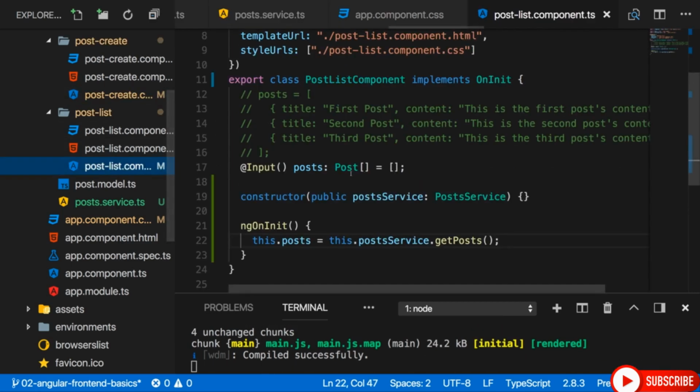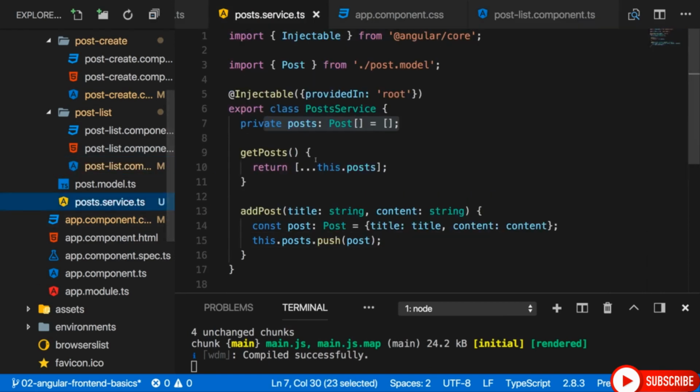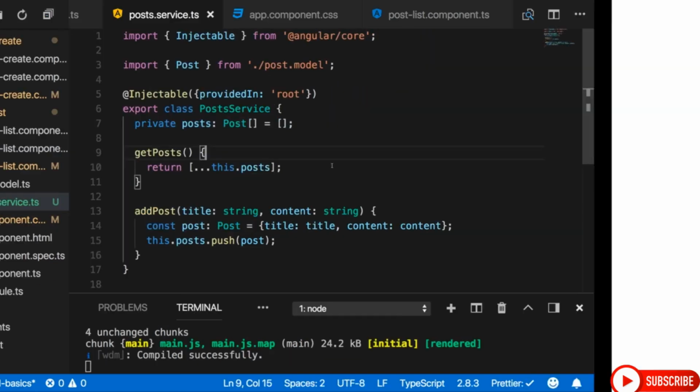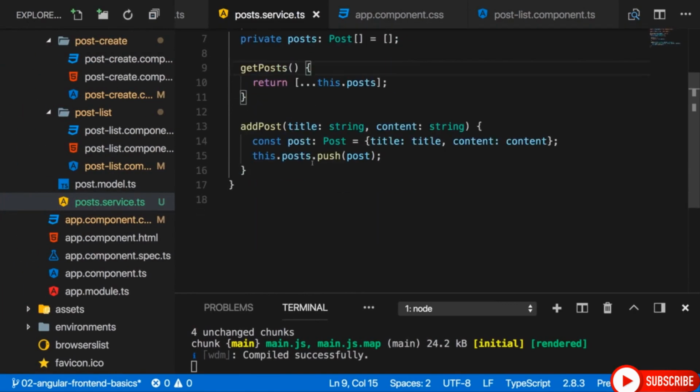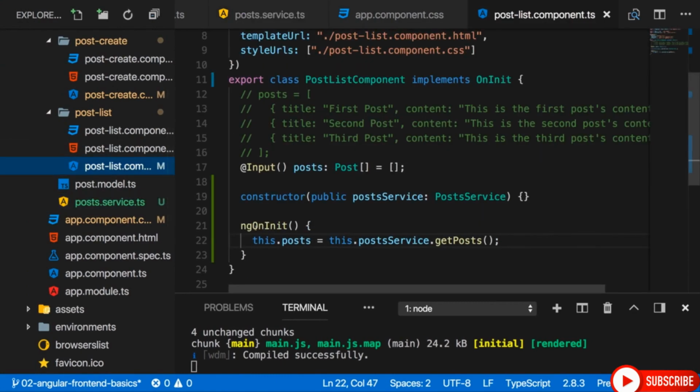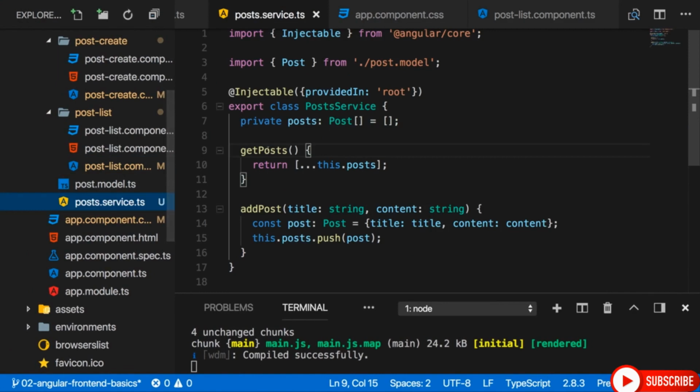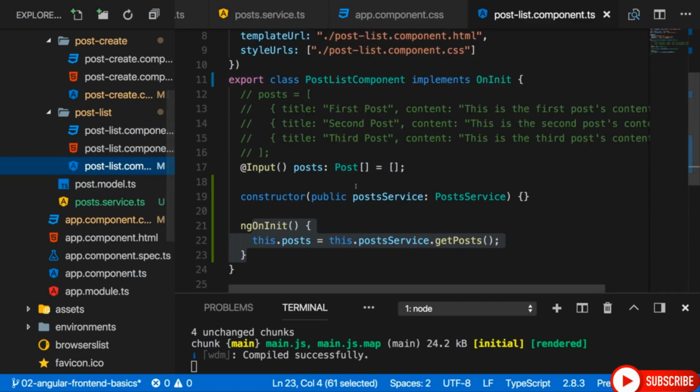So now we're calling addPost from within the post create component. And we're calling getPosts from within the post list component. And in the post service, we're connecting this. Let's give this a try. If I enter something here and I click save post, nothing happens. And what's wrong here? Now what's wrong is that we're getting posts when the post list component is created with ngOnInit, and at this point of time we got an empty list there, right? It's an empty list of posts. When we later add posts, this doesn't do anything because we created a copy of posts and returned that. So if we added to the original array thereafter, this doesn't affect anything on our post list component.